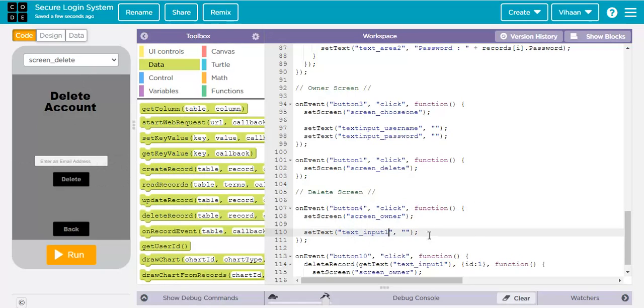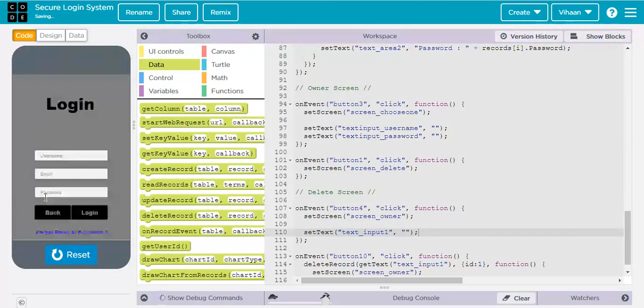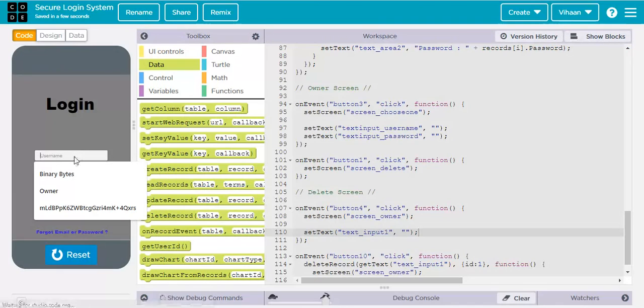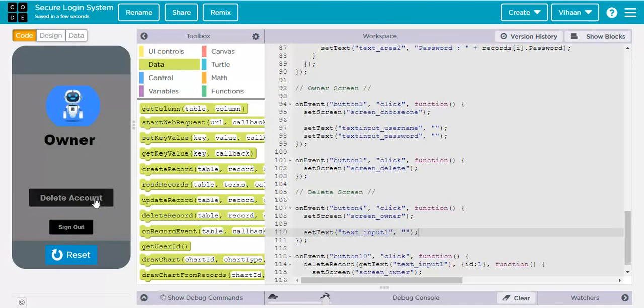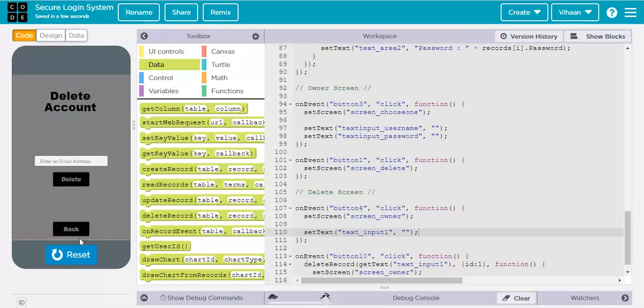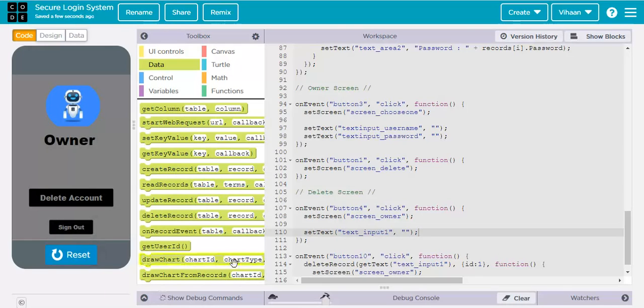It's all done. Now as you can see, our login system is complete. We have this little owner. We can type space, can log in. I have the access to delete anyone's account, but if I don't want to, yeah.